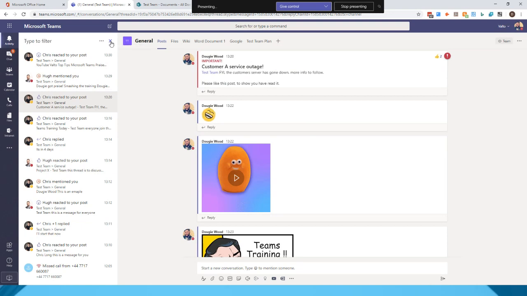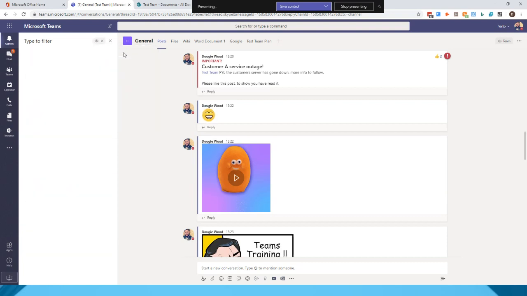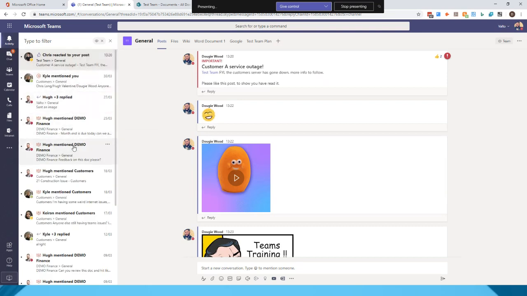When we click on the filter button across the top, we can type in a filter, or we can use the predefined ones by clicking on these 3 dots in more options, where we can see anything which is unread. So we can treat some of these almost like your inbox inside Outlook, where if I right click on this, I can say mark as unread. And then when I click on here and click on unread, you'll see all the messages I've previously not read, and I can go back and view them at any time.